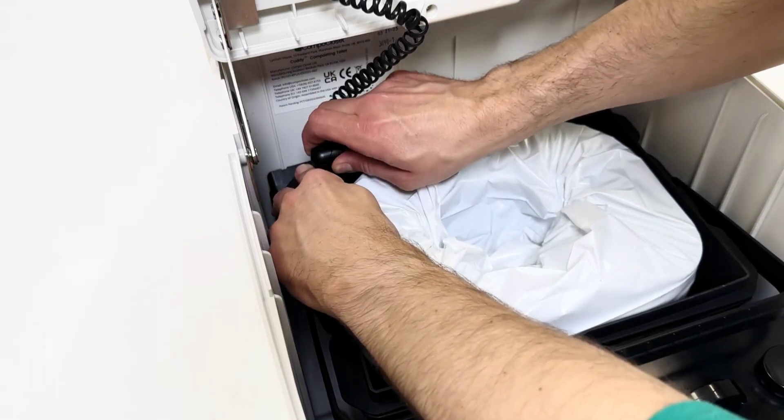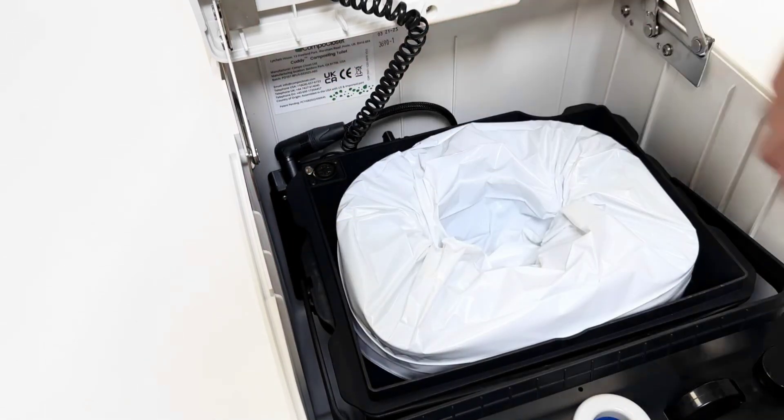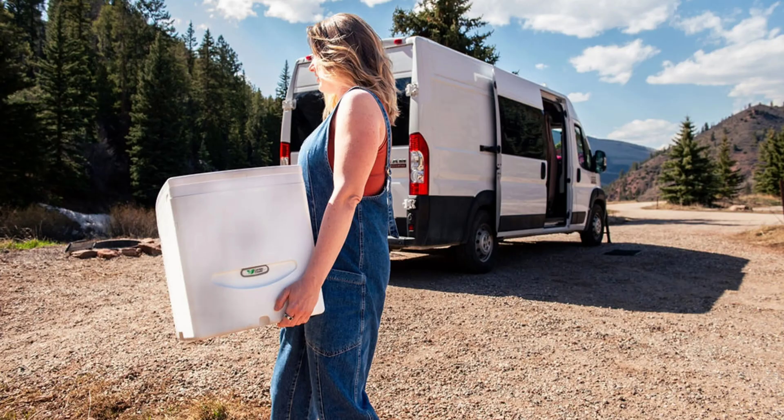The battery can wire into a van's 12-volt electrical system for RVing or charge via an AC outlet. The full S1 toilet weighs 25 pounds for easy transport and has near-cube dimensions of 16.8 by 15.1 by 16.3 inches for neat, efficient packing with cargo boxes, luggage, and or square-corner furnishings. It's designed to support over 300 pounds of user weight.